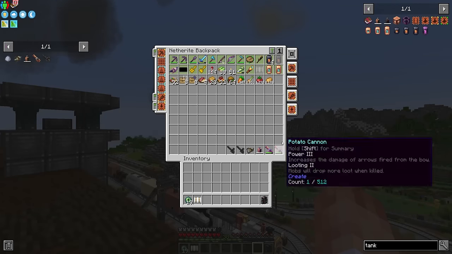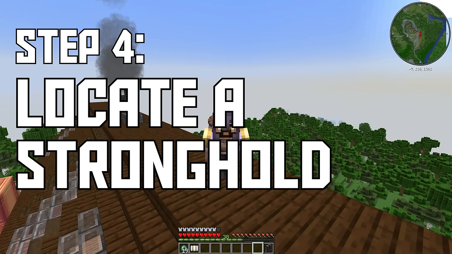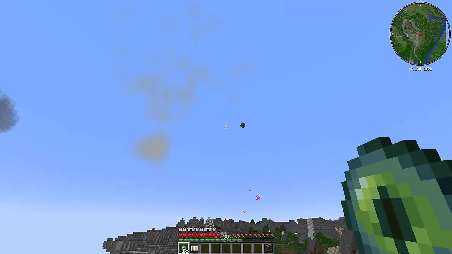So we have all our fun stuff. I'm loaded up on veg. And that means it's time for step four. Locate a stronghold. So what direction are we going in? That way, apparently.